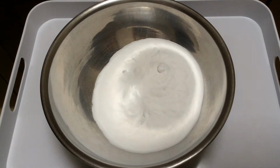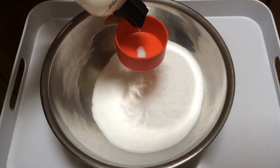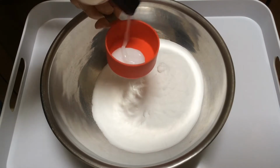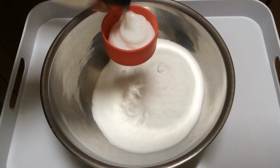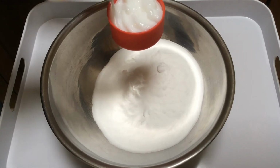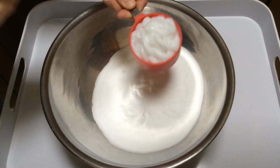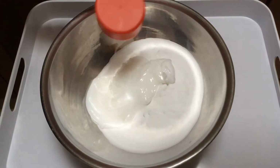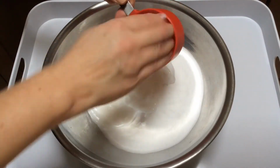Then the next thing we need is half a cup of white conditioner, and I'm just going to pour that into a cup. Just any white conditioner, it doesn't have to be any particular brand. So I'm just going to pour half a cup in, just measuring this into the half cup. There we go. Just pour that in. I'm just going to use my fingers to scoop it out because it's just conditioner.